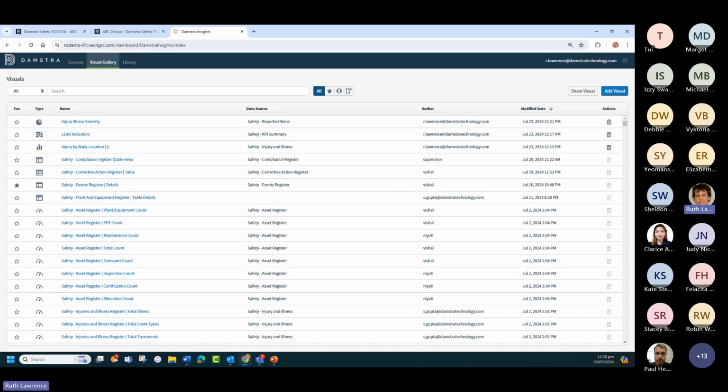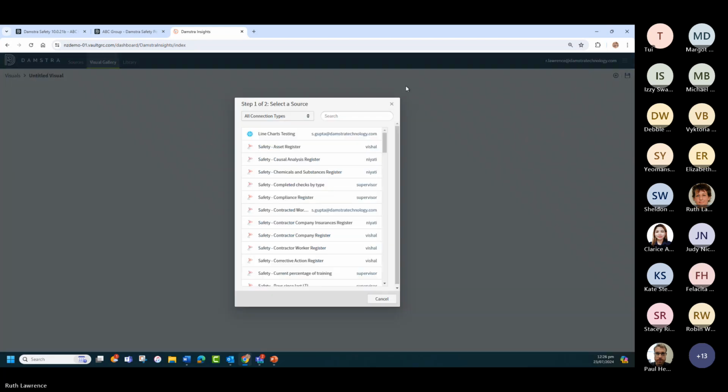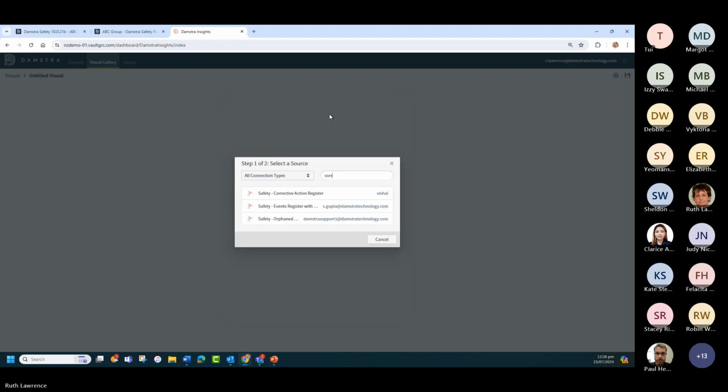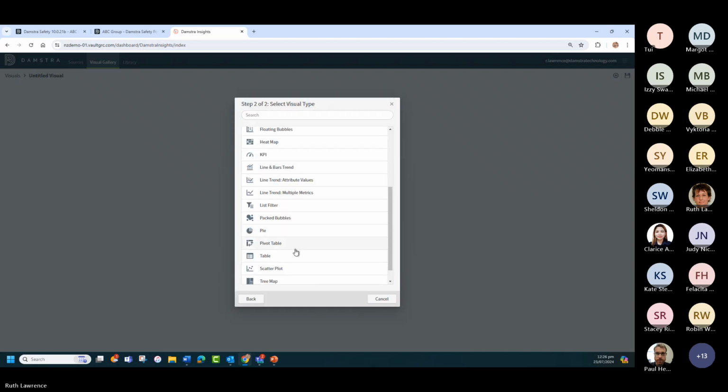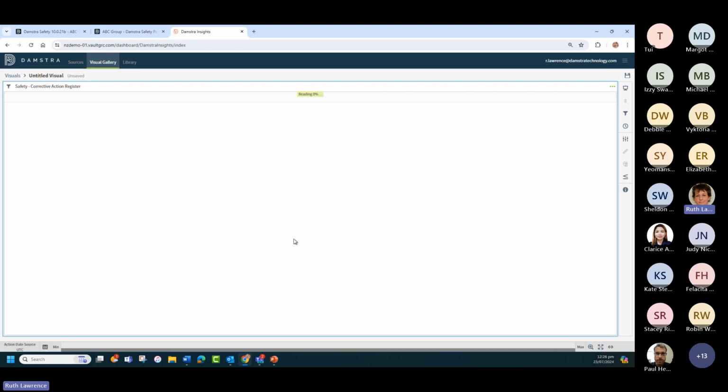Or can we do that again, making the visual from the start? I'm going to add a visual. From that event register corrective actions. Make that a pivot table.